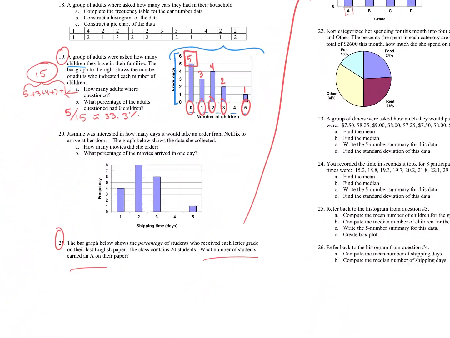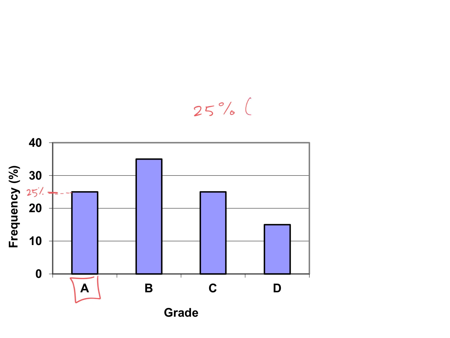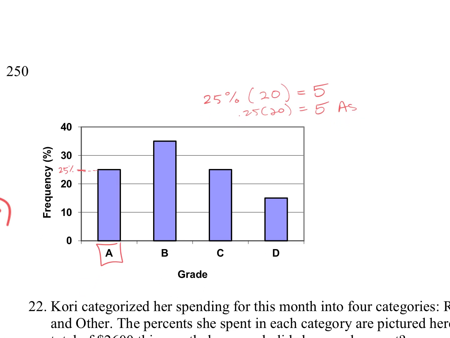And there were a total of 20 students in the class. So we need to figure out 25% of those 20 students. So if you enter that on a calculator, you would be entering 0.25 times 20. Some of you guys are good at taking like a quarter of something. So if you take half of 20, that would be 10. And then half of 10 would be 5. So that's a fast way to take a quarter of something. If you enter on your calculator also though, you'll get 5. So there were 5 A's on that English paper.